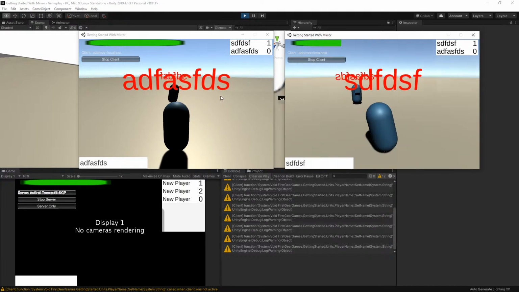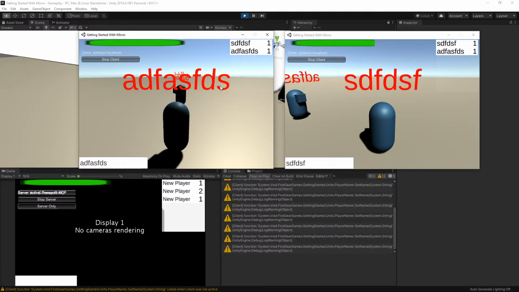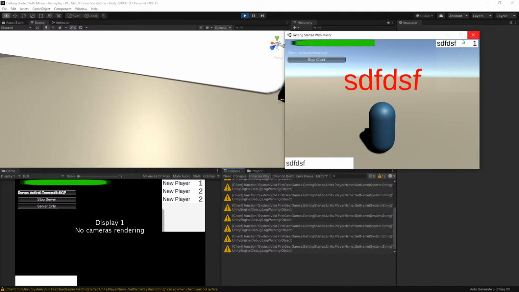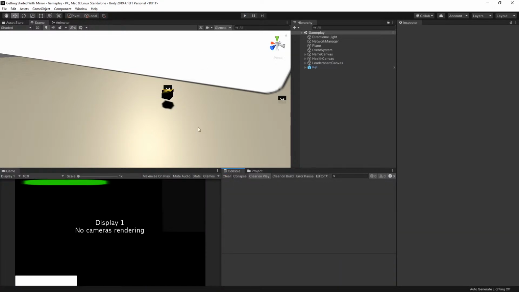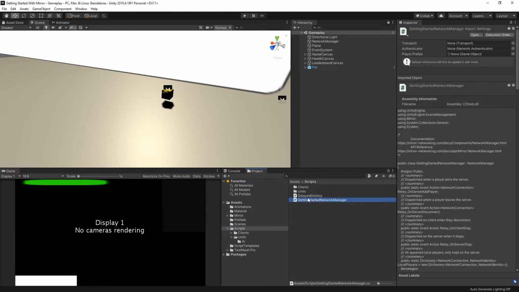So the pet stuff works fine. It's all said and done. You also notice that the pet disappeared when I disconnected. If you would like to know how to stop that from happening, I suppose I can cover that real quick. That does get asked a bit, so let's go ahead and cover that real quick. That would be under my Getting Started Network Manager.